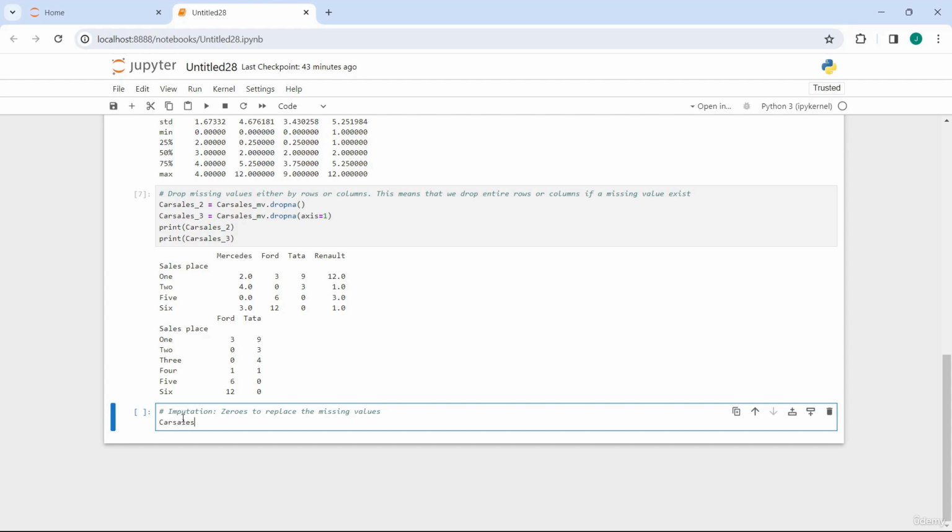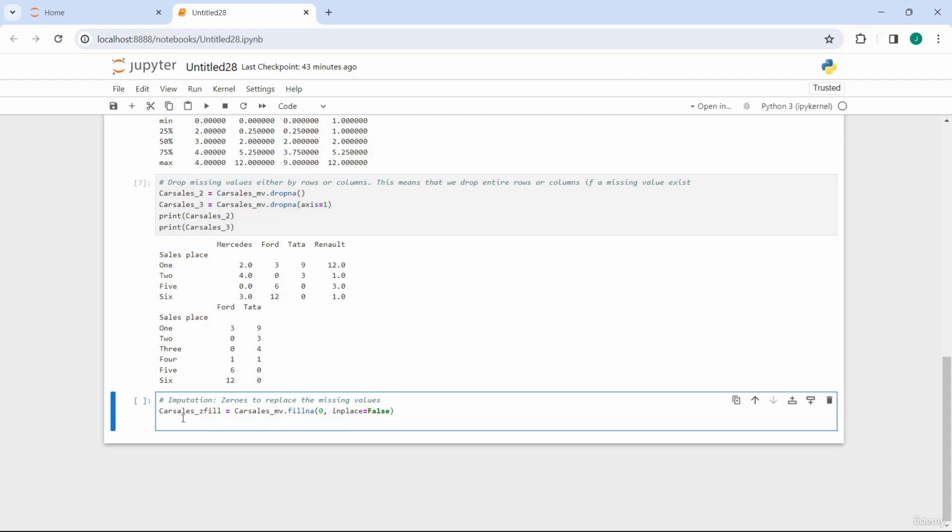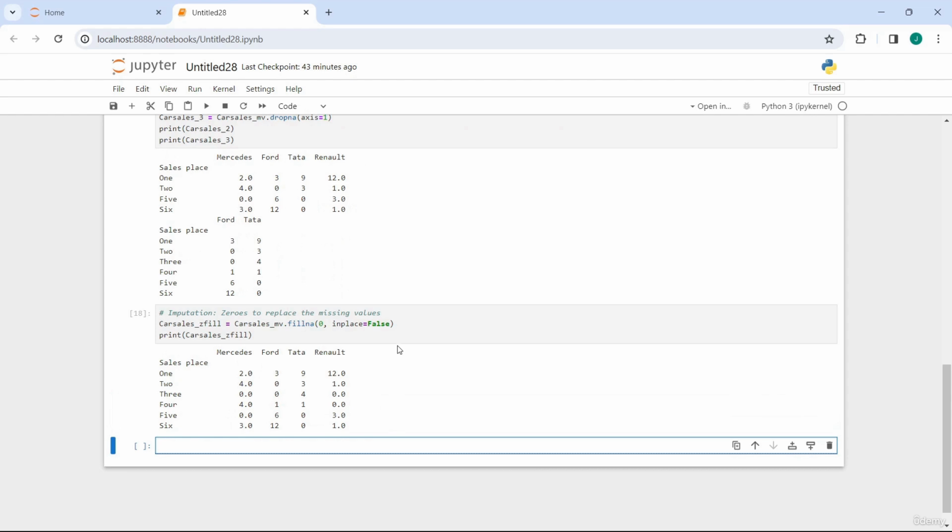So now we'll type car sales zero fill equals car sales missing value fillna zeros, and inplace equals false. And we will print car sales zero fill. So let's run this code.